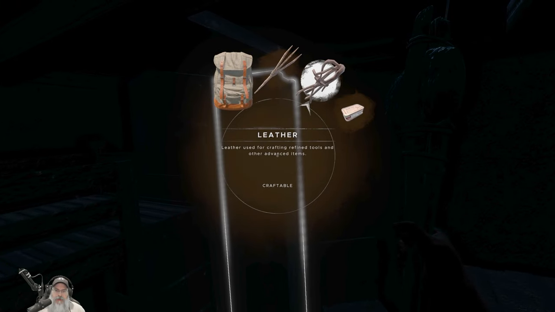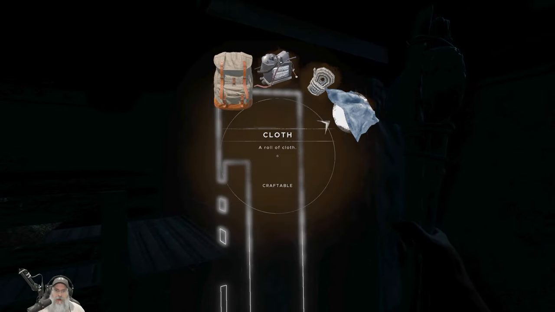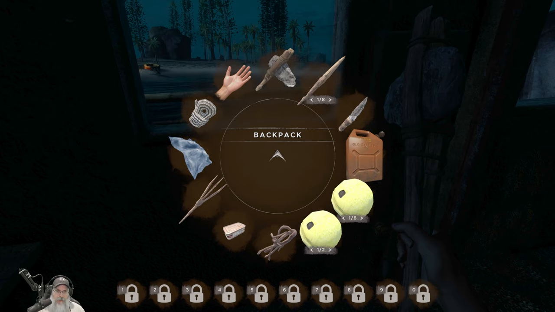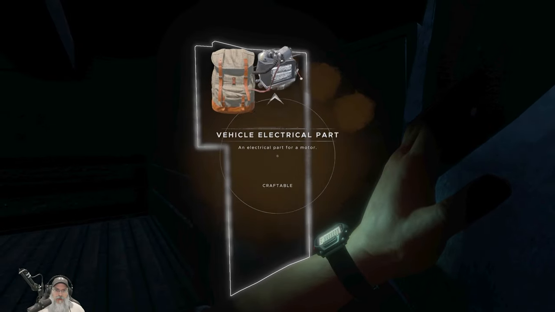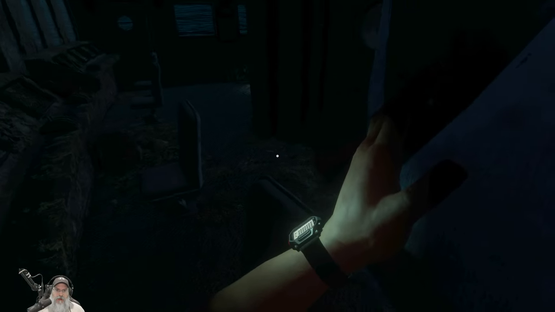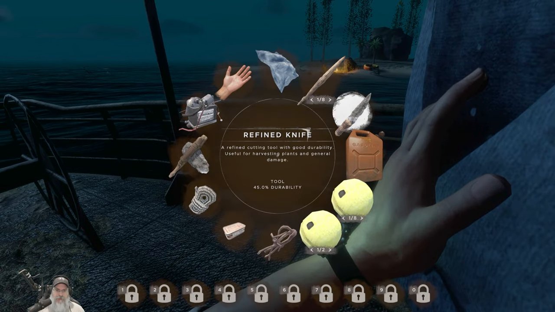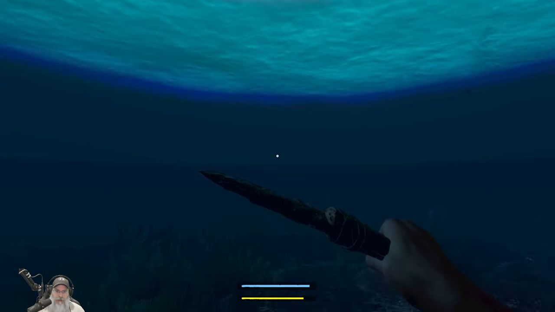Ooh, no, we got leather, though, so we could actually use that for an upgrade. More cloth, more lashings, some electrical parts, not enough room in inventory. We don't need this. Let's drop that. We already have one on the shore. Okay, cool. So that's good. We actually found some leather, which we can use to upgrade our axe. So why don't we take what we currently have with us and swim back to shore and drop this off, and then we'll come back and get another load.